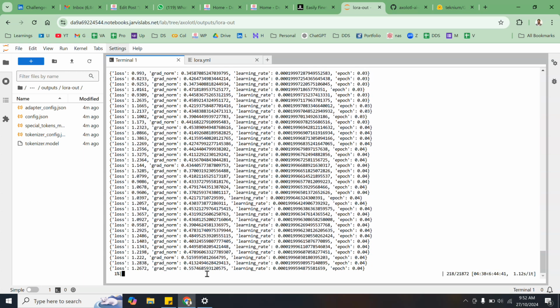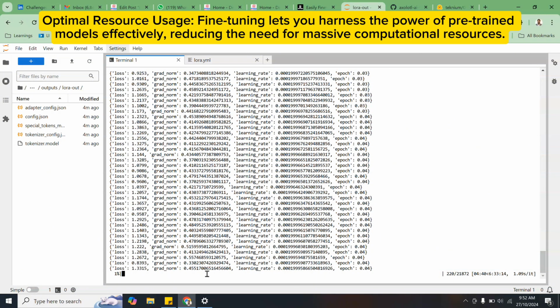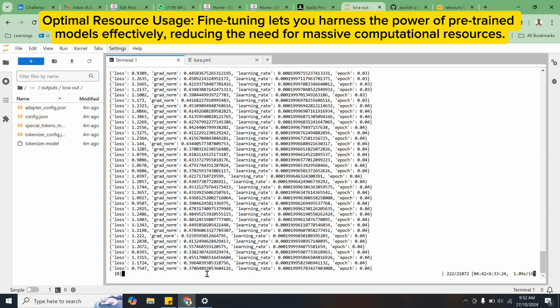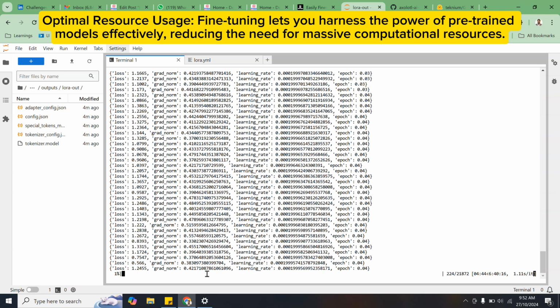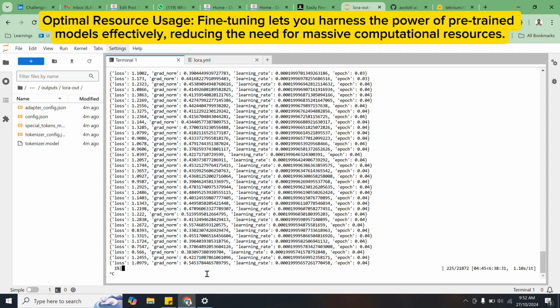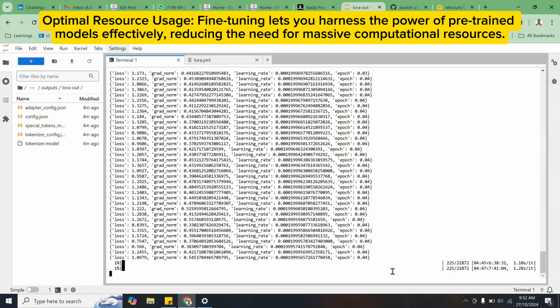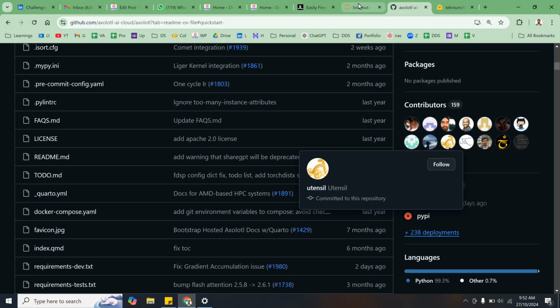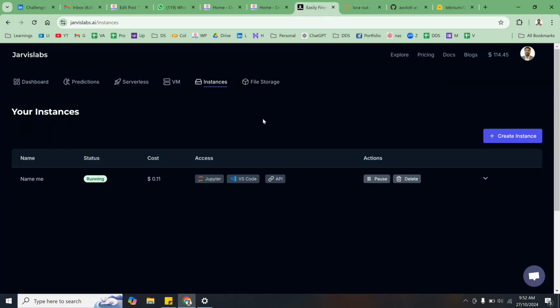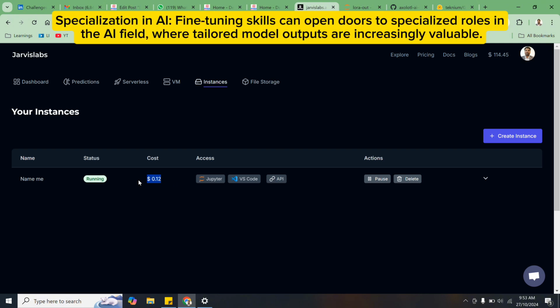I stopped it because I don't want it to keep running here. Now if I go to my instance, you can see how much cost has happened.